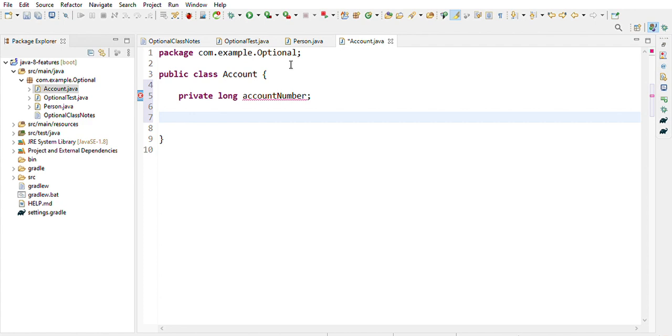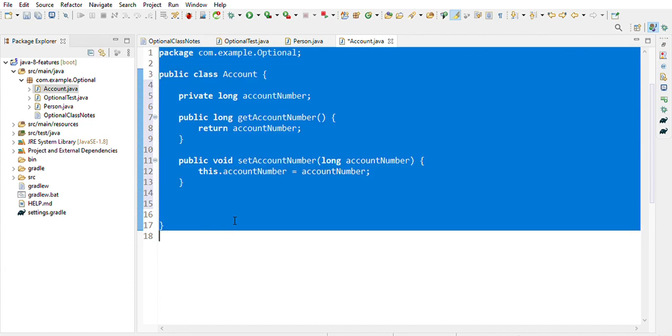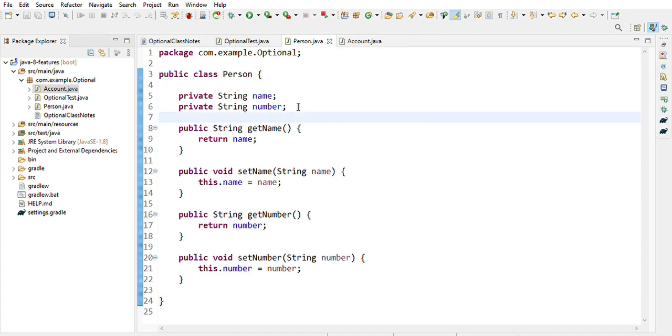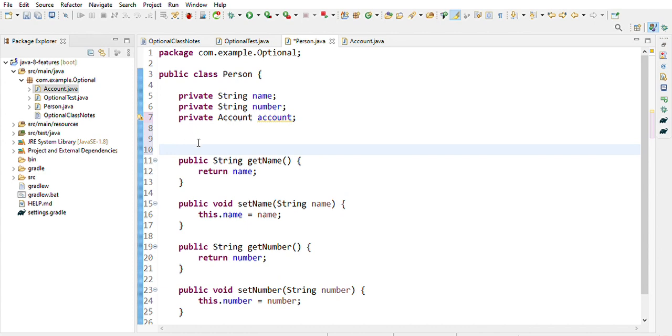Okay, so now generate the setters and getters for this class. Okay, so now I'm going to make this particular class as variable in the person class. Sorry, data type is account and variable is account.